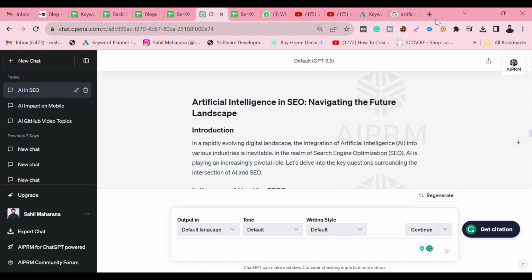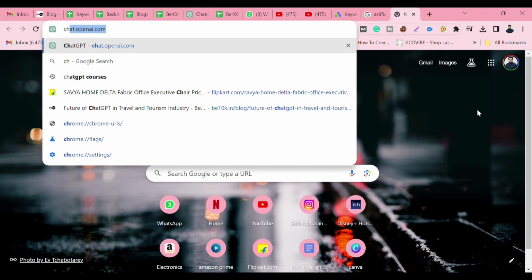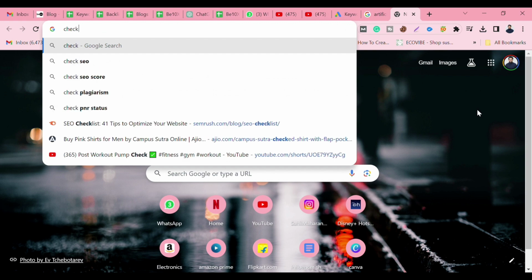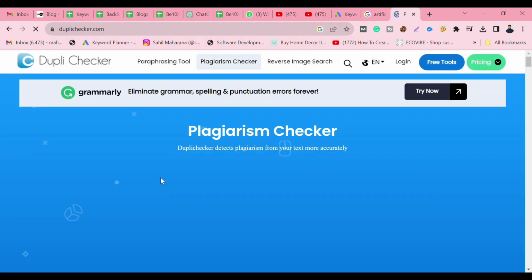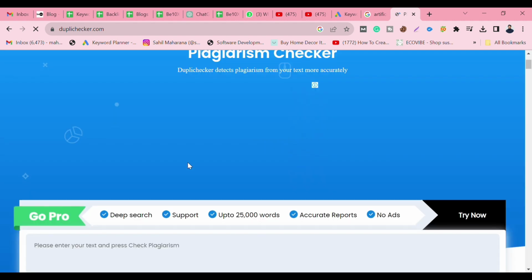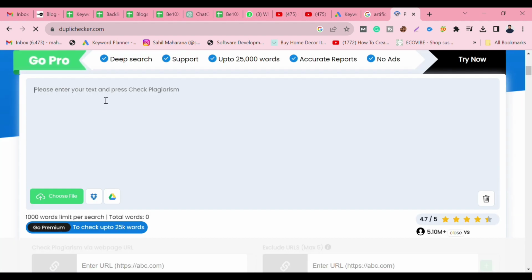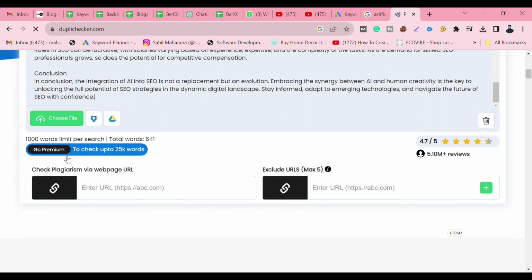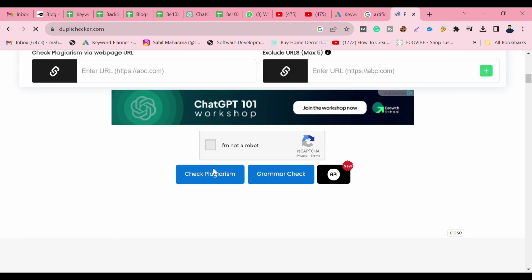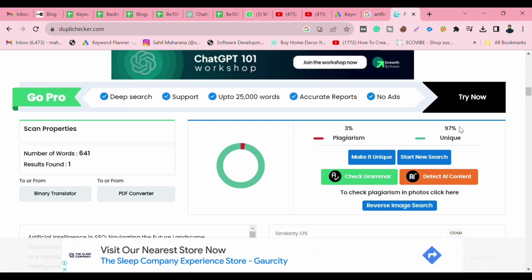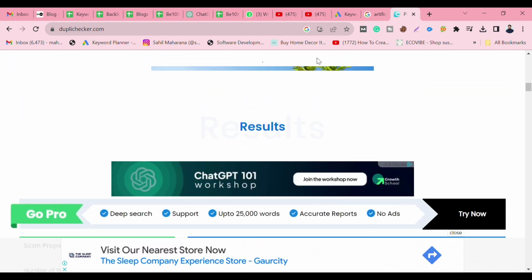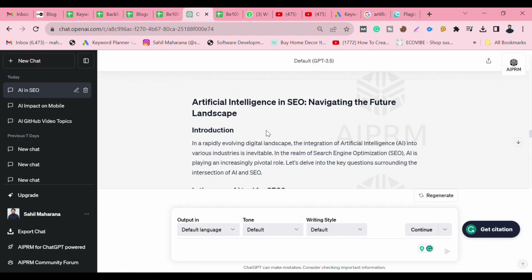Yeah, so if we want to check plagiarism of this article, so we can check over here. There is a tool, check plagiarism. We just have to make sure कि our article should be unique, not copied. This is a free tool and also you can check the plagiarism in Grammarly also. So as you can see, our content is 97% unique. So yeah, we can go with this content. So yeah, now we can go with this article.